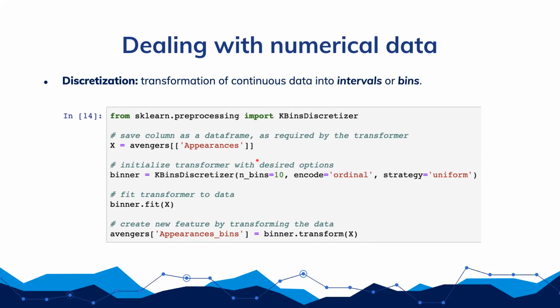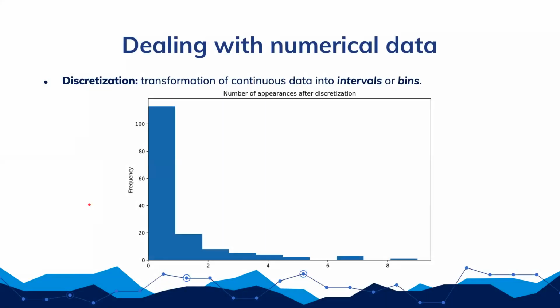By the way, in the rest of the presentation, I'm always going to show one column just to simplify. So the X will always have one column. The code you'll see always has this structure, and the result will be something like this. The previously continuous field is now discretized into bins. I asked for 10 bins between 0 and 10.